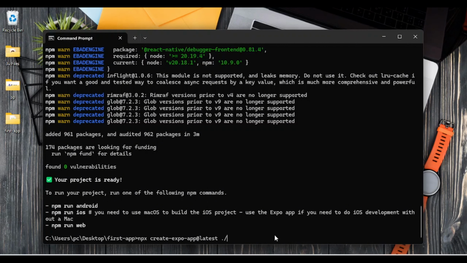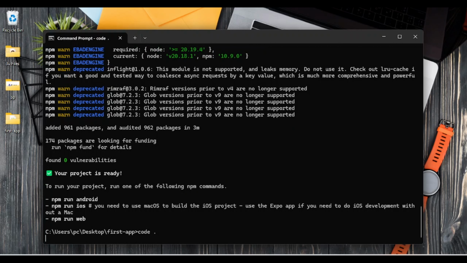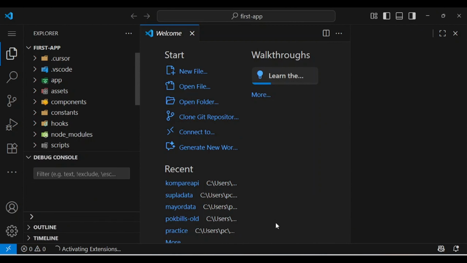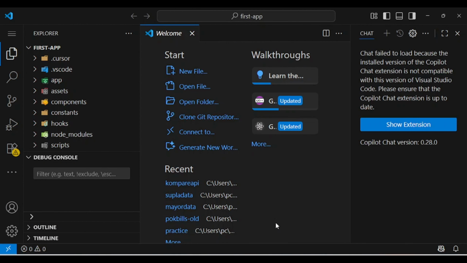I can see that the app is ready. So I want to open up this app in Visual Studio Code. Make sure you also have Visual Studio Code installed. That's the code editor I'm going to be using. If you don't have it installed, go and download Visual Studio Code in your browser and install it properly. That's one of the best code editors out there right now. So I'm going to do code period and hit enter. It's going to open up the code inside Visual Studio Code for me because I already have it installed. If it's not working for you, just make sure you open the code inside Visual Studio Code as you usually do. Okay.